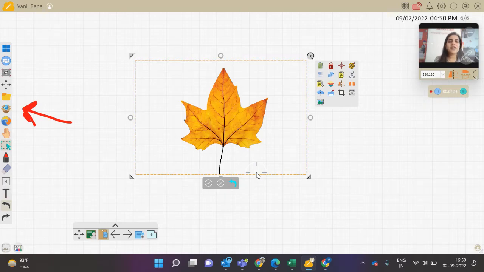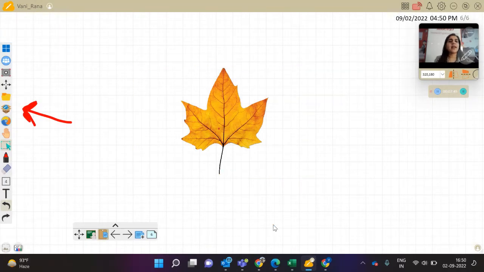Right? So once you have removed the background color of a figure or any other image, you can simply click on this tick option here. And now my image looks as neat as I wanted it to be, right?